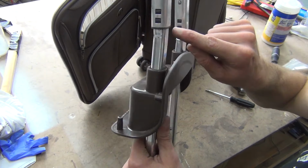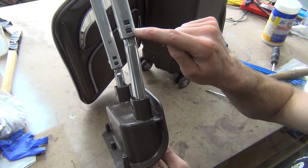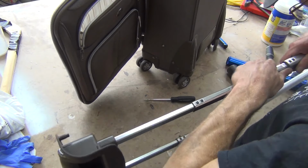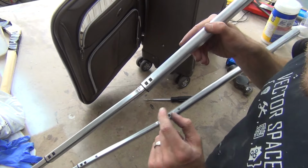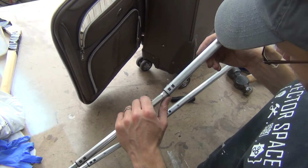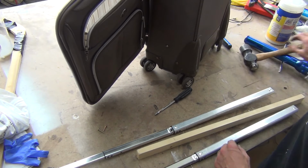All right, so it looks like these plastic shims are what are keeping these two parts from separating from one another. So I need to be able to pry out the plastic shim. This is really difficult because there's four pins that have to be pressed at the same time in order to separate these parts. I'm gonna try making a jig that'll press these buttons all at the same time.